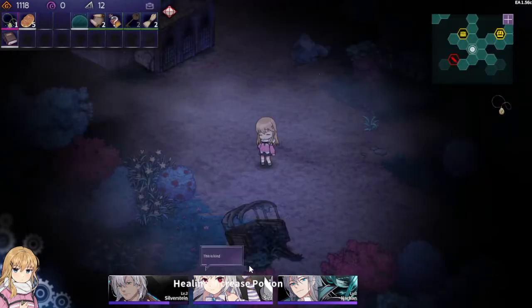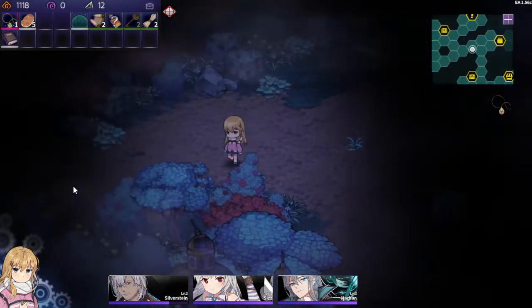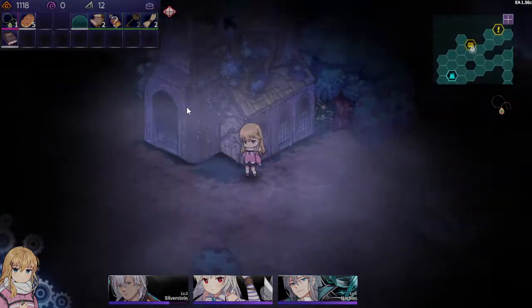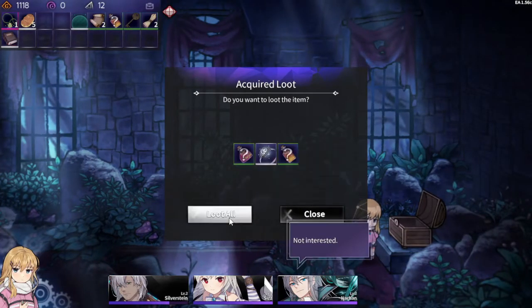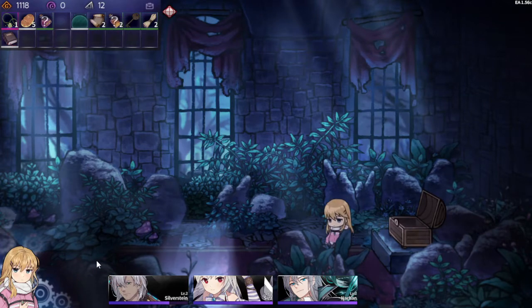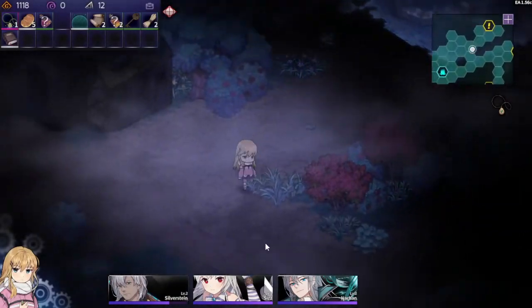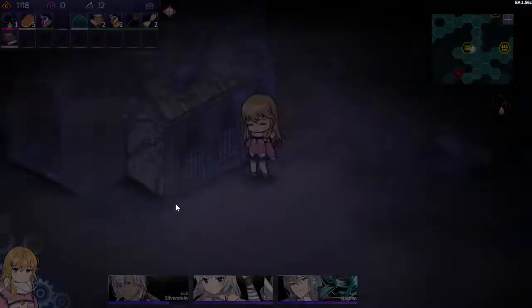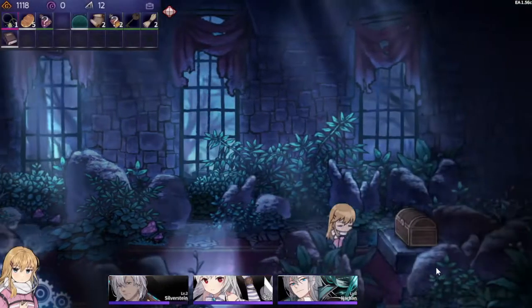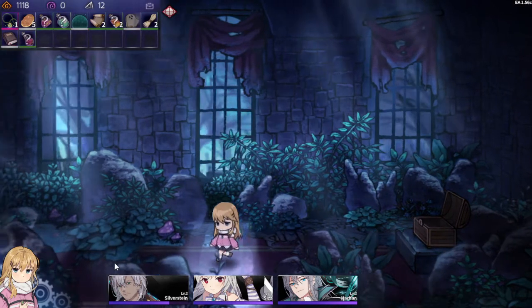Healing Increase Potion, that goes on Sizz. Those Increase Potions are up for the entire run, so we can just spam him willy-nilly. More maximum health, Narhan likes that. He scales off maximum health, so that's pretty good. Forge is still not helpful. Ghost Badge. Very bad.